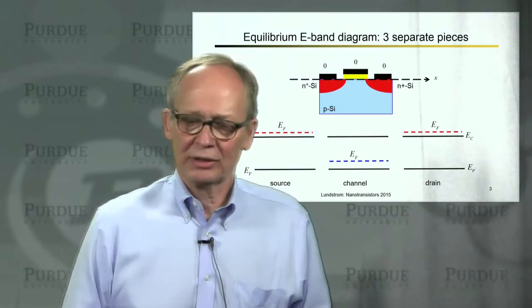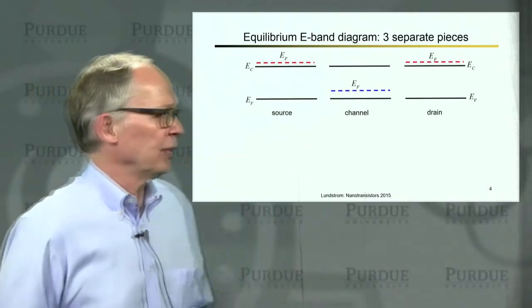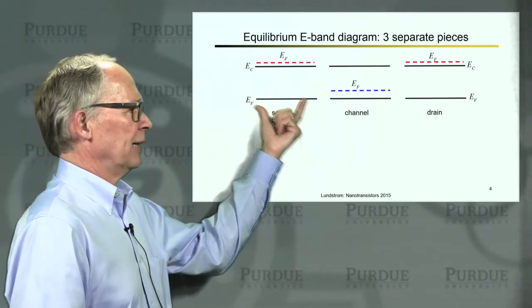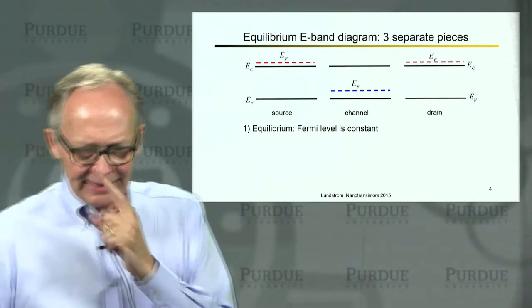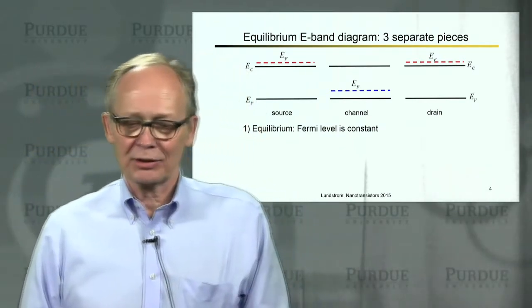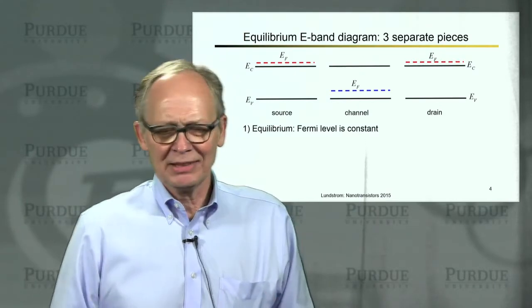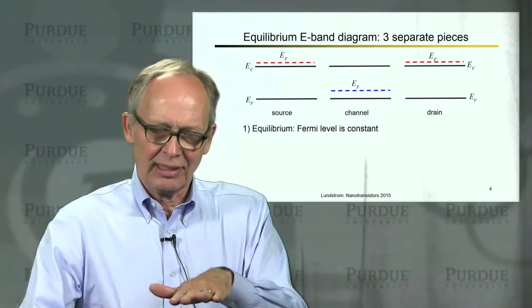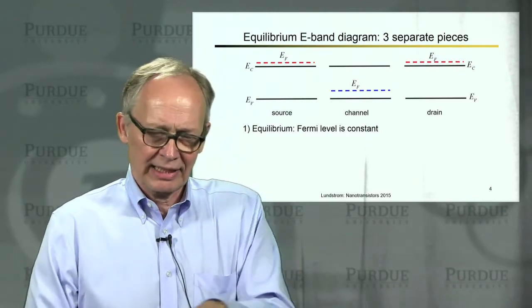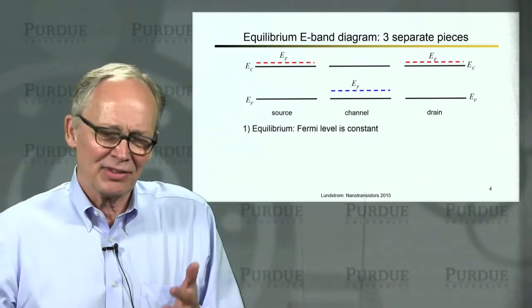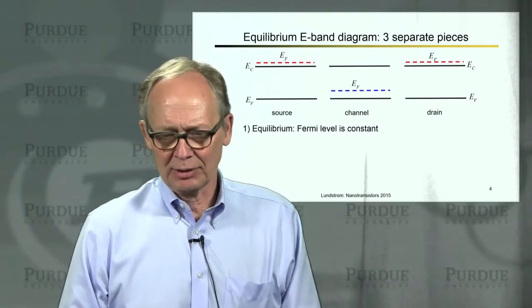We've got to put them all together to figure out what the energy band diagram looks like. So here's what we have. This is the N-type source, the p-type channel, the N-type drain. Now, a very important principle in semiconductor physics is that in equilibrium, the Fermi level is constant. It's sort of like the level of a lake. You know, underneath, the depths of the water might vary with position, but the lake is flat on the top. Fermi level is somewhat like that. It has to be constant in equilibrium.